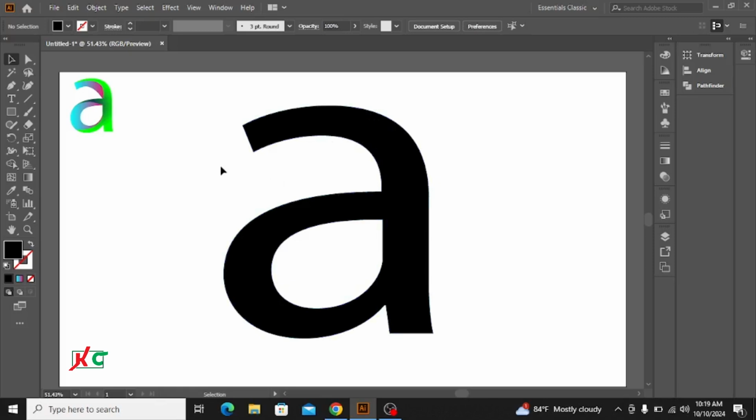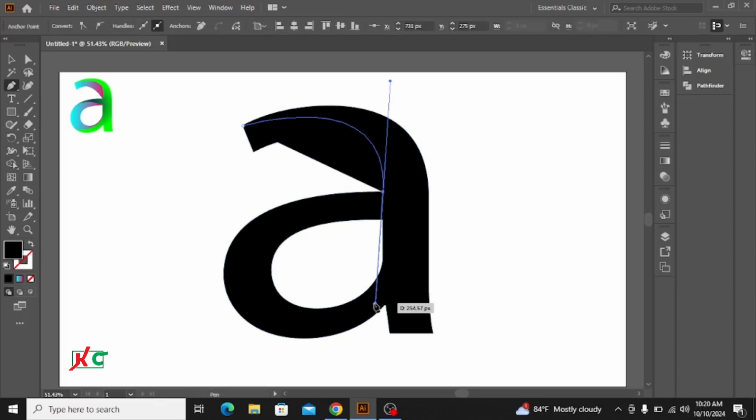Right now the next step is to go to the pen tool. You need a lot of practice with the pen tool. I click the pen tool, go here and click here, and I think it will be better. I keep this point and go here, put it over here.